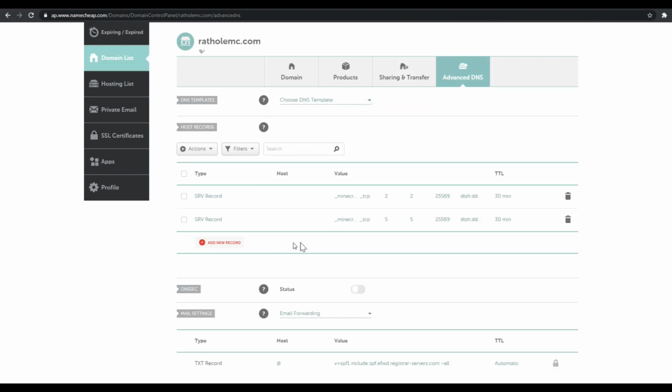You can get play.yourdomain to work, and you can just get your domain to work like this. This one's just on my domain, and I can use this domain name for anything else. Only stuff that's on port 25569 will actually go to my Minecraft server. So if I wanted to host a web server, or anything else on this domain, I could do that, and these records aren't going to interfere because they're solely based on this port number. So that's some intro to SRV records, intro to domain records, and how to get them set up in kind of a Minecraft situation.